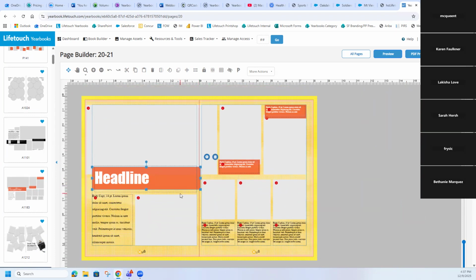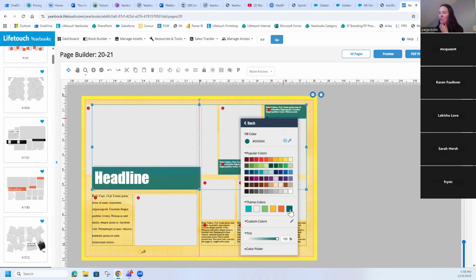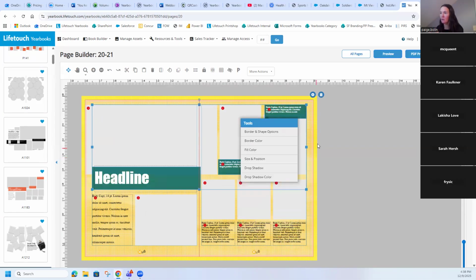So right now I have my text box selected. I'm going to select slightly over to the right to get the shape box. I'm going to hold down my shift key and select that box and that box as well. And then I'm going to go to my tools, go to my fill color, and change that color. So that's how you change the color.